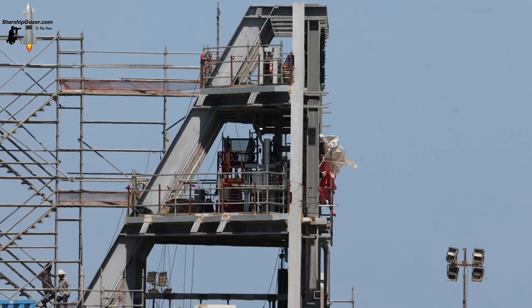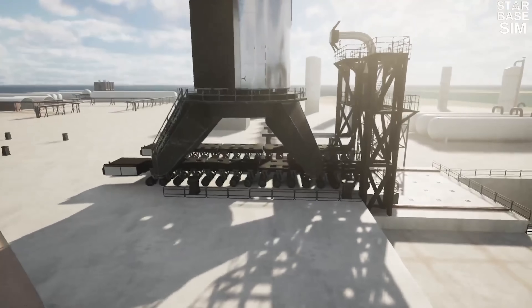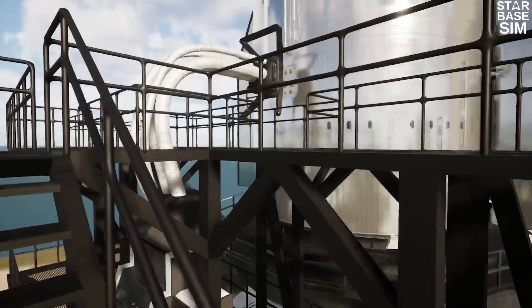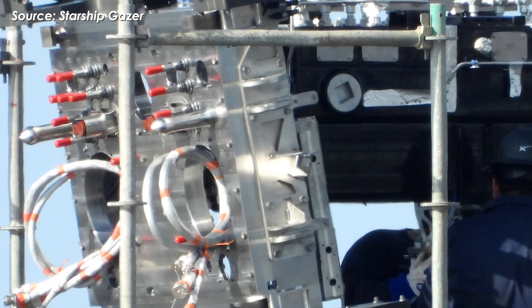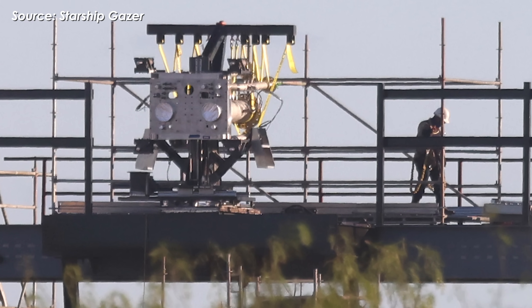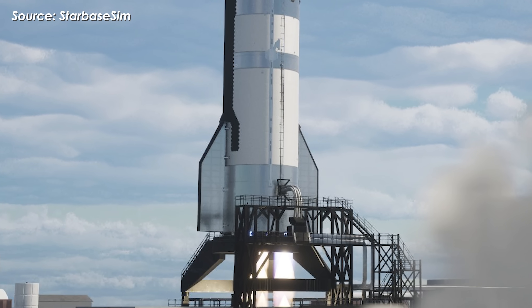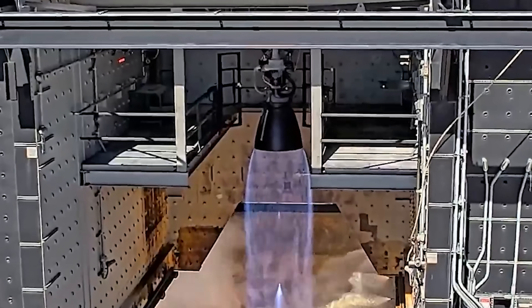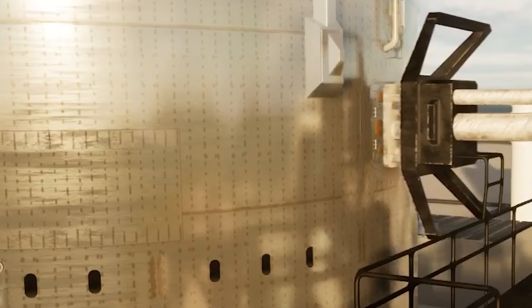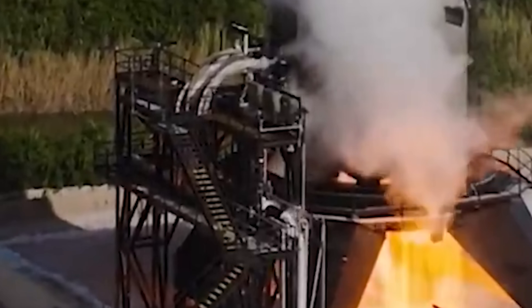So what is SpaceX actually building here? This new structure looks a lot like the booster quick disconnect gantry at Pad 2, but rotated into a vertical orientation for the ship. Its primary role is likely to support fueling, autogenous pressurization, and fluid connections during static fire tests. Combined with the Ship Quick Disconnect V3 system already installed at Massey's site, this frame allows SpaceX to properly test the physical and fluid interfaces between the ship and ground systems. That makes both cryogenic testing and static fires far more realistic, especially important with Raptor 3, which brings higher chamber pressures and increased propellant flow rates. In that sense, this structure likely serves as a backbone for propellant loading hardware, pressurization systems, and added stability to handle vibration during high-thrust tests.